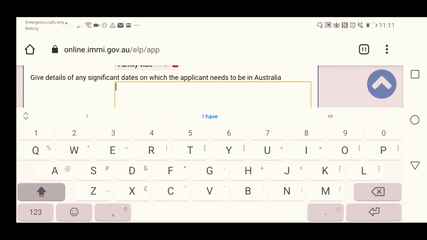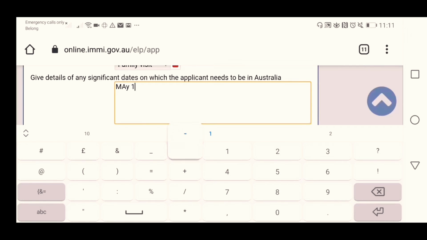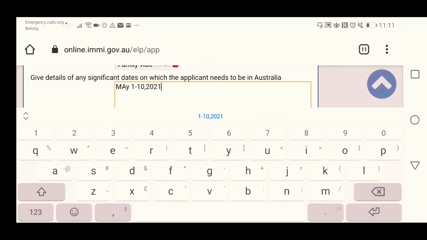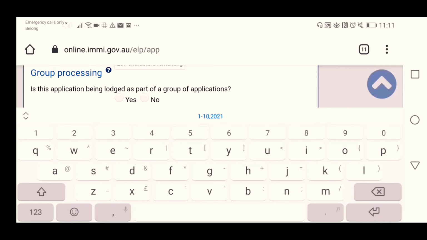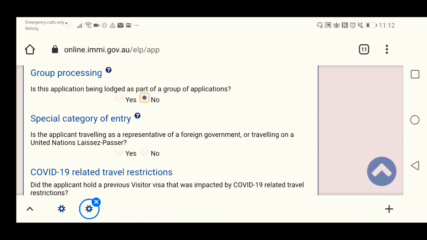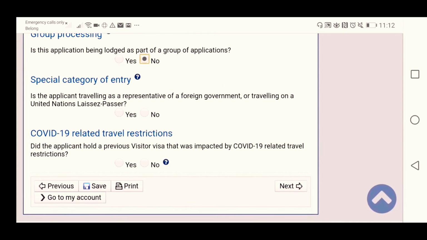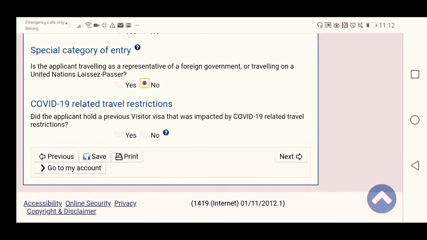Let's say you need to be here by May 1, 2021. Is this application being lodged as part of a group application? Just click no if not. Special category of entry, no. COVID-19 related, no. And just click next.